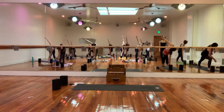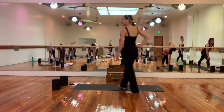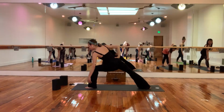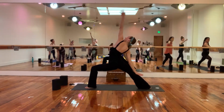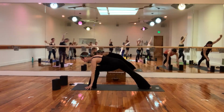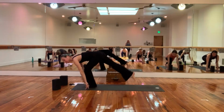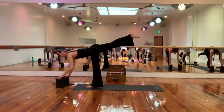Inhale here. Exhale, take your right hand to your hip. Bend back into your left knee. Take it up and back, reverse warrior. Exhale, take your hands down to the earth. Find your lunge position. And then once again, launch forward onto your left leg, one-legged half lift.